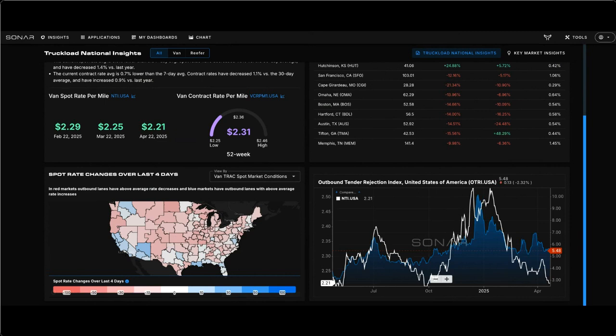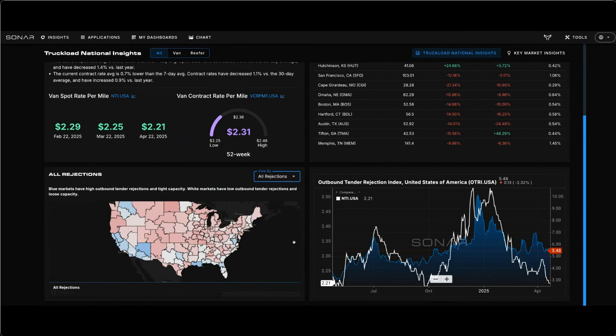So currently, you can see most of the country is red, but there are some outliers where there are some rates increasing. So being able to easily see that on the map, get regionalized information. Obviously, California looks like that entire state is blue. So that's a good indication that rates are increasing outbound of California. Texas has a couple outliers as well. So it's an easy way to just spot where rates are changing.